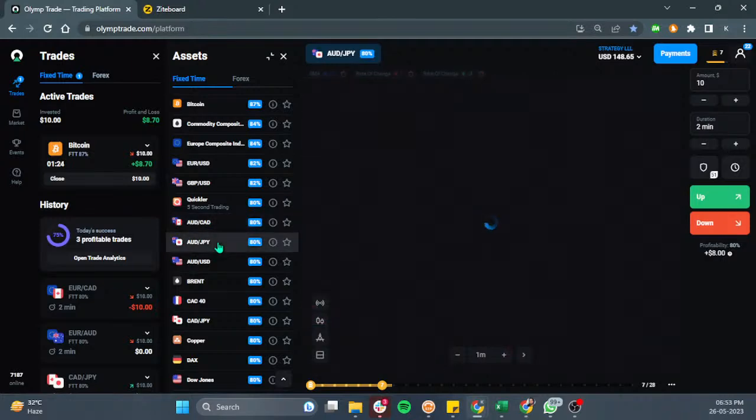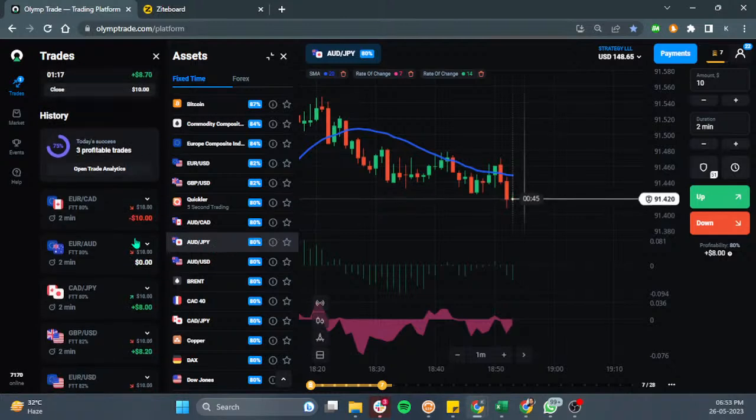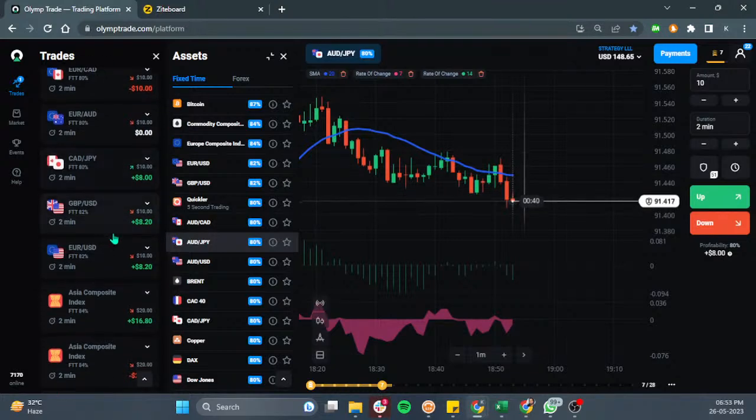So at the moment, I'm not able to identify any crossing. But that is one issue with this, that you will not have that many signals. But that's the great thing, that most of your trades, if you do it sensibly, will be profitable. That's a wonderful thing about it.